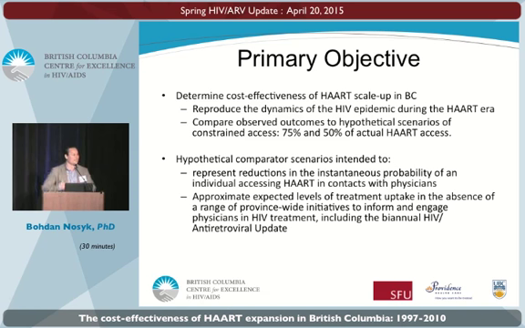So these hypothetical scenarios represent reductions in the instantaneous probability of an individual accessing HAART in contacts with physicians. So you can consider these constrained access scenarios as perhaps alternate versions of what might have happened in BC had we not been so aggressive in our efforts to scale up treatment and reduce the burden of this disease.